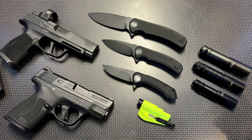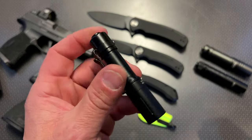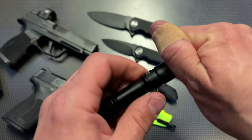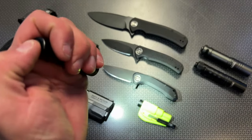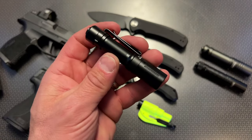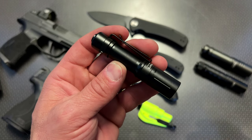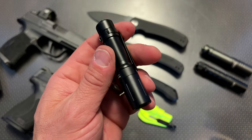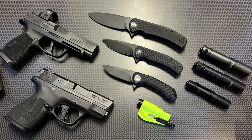The next thing I want to discuss is the EDC light of my choice, which is from ThruNight. There are a few versions I really like. One is the Archer Mini, which ends up in my pocket most days because it is the smallest and easiest to use. It's got a double reversible pocket clip that clips onto the bill of your hat so you can use it as a headlamp. It's USB-C rechargeable, has a two-lumen low mode for standard applications, and a double-click for a blinding 405-lumen output from this micro light. I was carrying Olight Baton 3s and still love those lights, but I wear a mechanical or manual wind watch and the magnets in those lights can affect the watch. I've switched to ThruNight on days when I'm wearing a mechanical watch just to keep it a little bit safer.